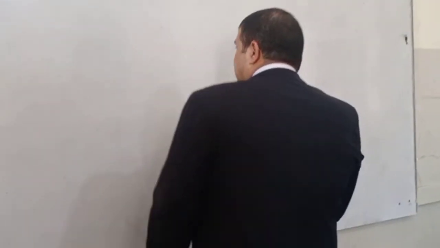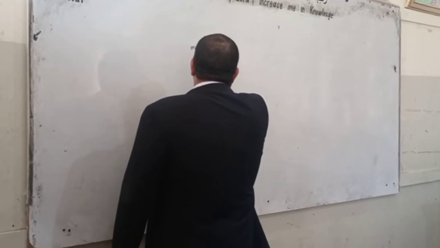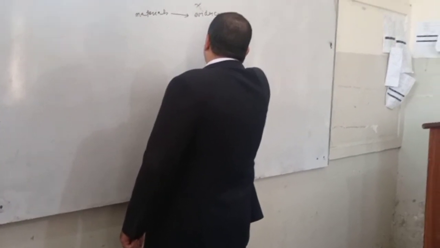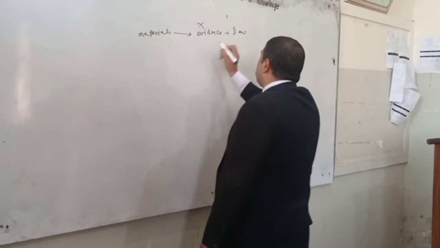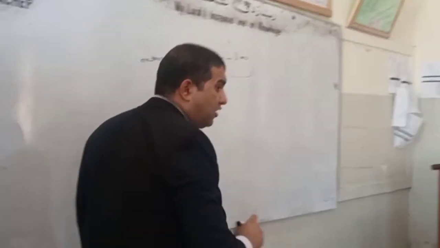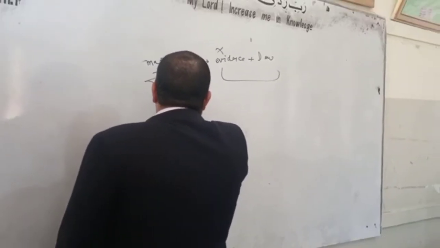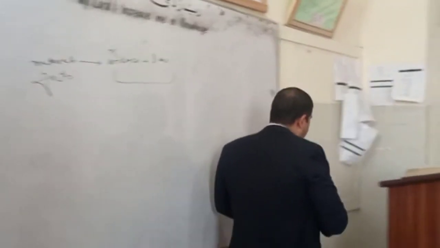The material points. In Order 6 Rule 1, the word pleading has been defined, and it refers to a plaint or written statement. It says that pleading must contain the material facts and it should not contain evidence or law. We are not supposed to discuss or write down evidence and law in the pleading. We are only bound to write down the material facts in our plaint or written statement.